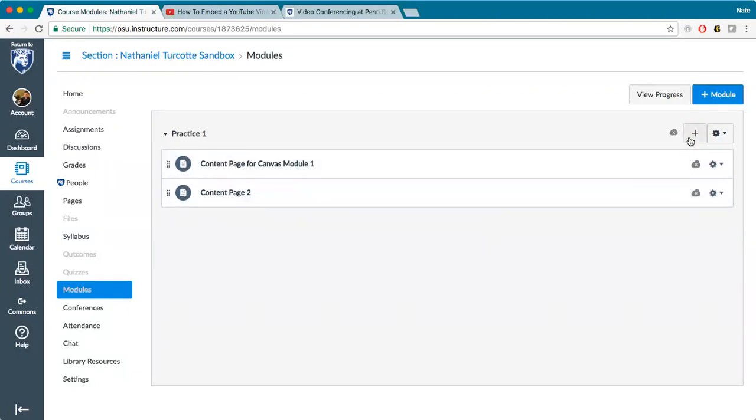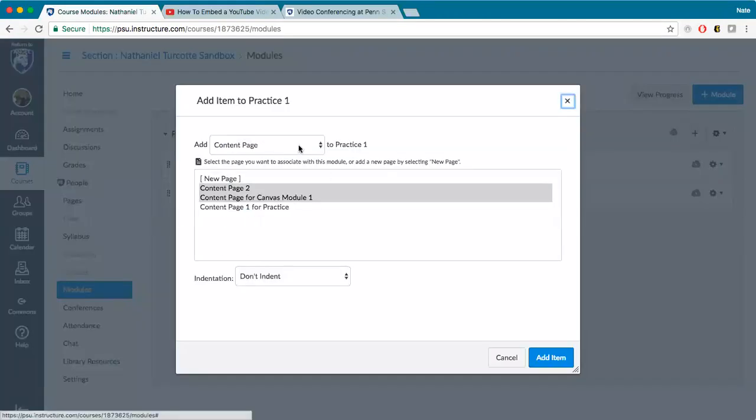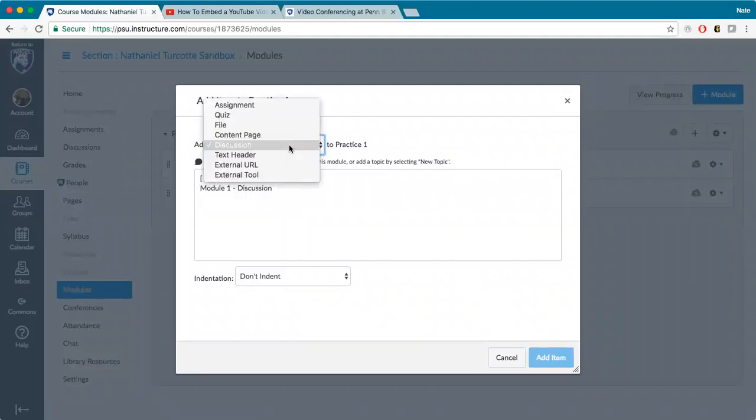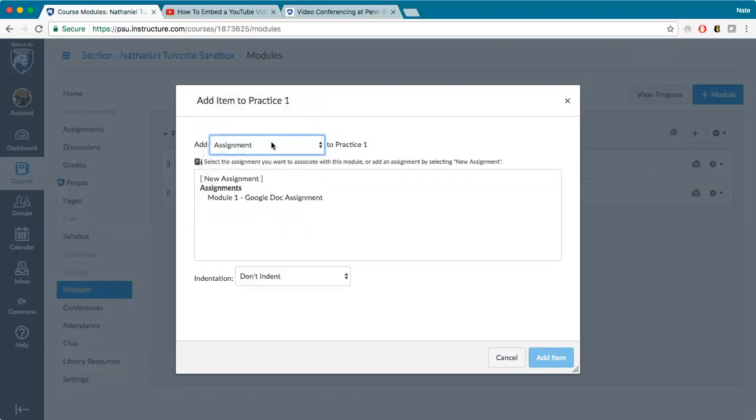And now I also want to add in my 2 activities. So I'll go back here. I know that there was a discussion, and so I can see my discussion there, but I can also see that discussion, like I said earlier, by clicking on assignments. Oh, I guess not. I guess I just need to click on discussions because I created it as a discussion.